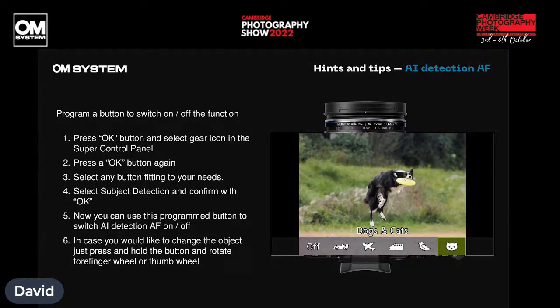And your AI detection. So we touched on this briefly. AI detection AF is superb as a function, and you can add this to a quick map button as well. So you can program in your menu. Off the top of my head, you'd be going into the menu, along to the gear tab on the top, and then in page 1, you would be going into button settings, button function. And in there, find a button that you want to remap, and then add subject detection on there. Subject detection is a small icon that looks like a three-dimensional cube with 4 corners around it.